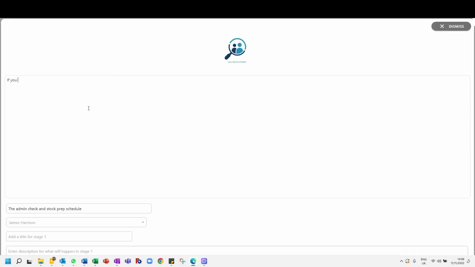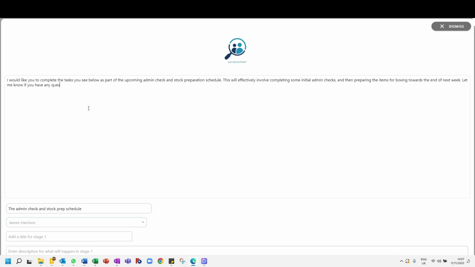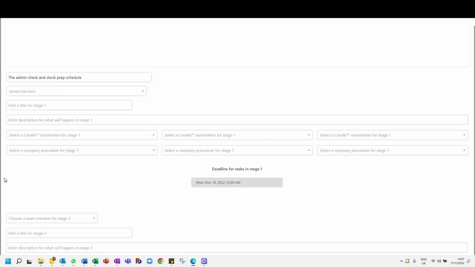Let's add a quick description here. So I'm just going to add that really quickly. Again, similar to the SOP importer, when they first open the journey on the system, they'll see the context. This is the reason you need to follow the journey. This is why it's here. This is why we're going to repeat these same steps, these same modules, on a recurring ordered basis every week or every month.